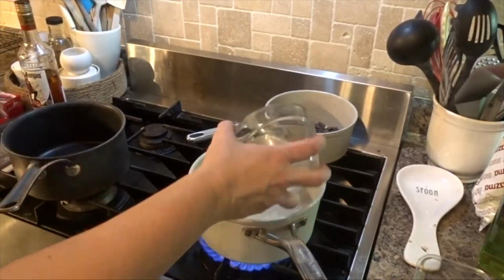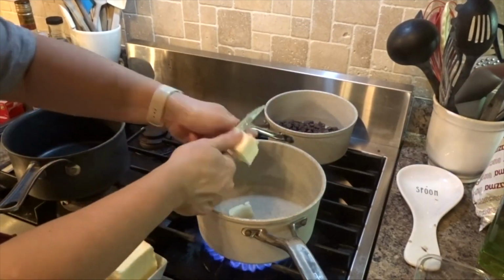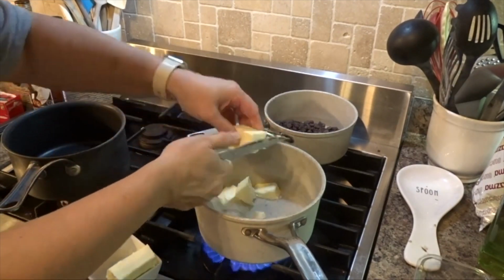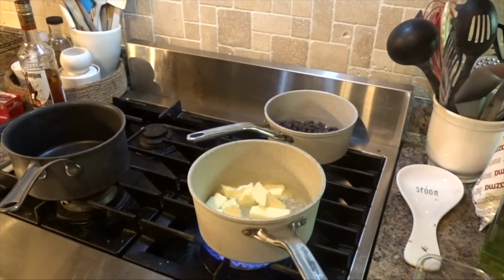So the first step is to melt your butter with water and vanilla, and I'm going to cut the butter into cubes just to make the process a little bit faster, and the butter is already at room temperature.